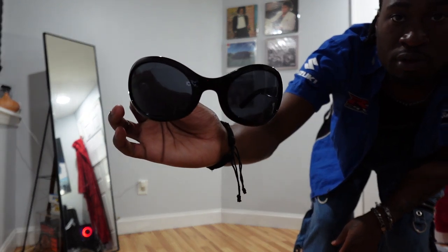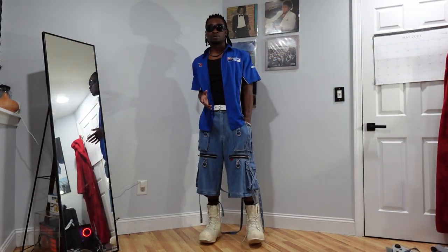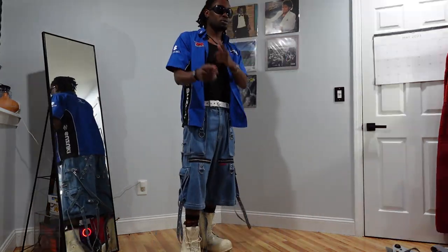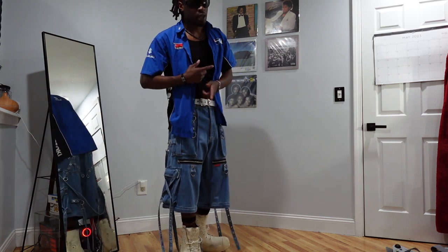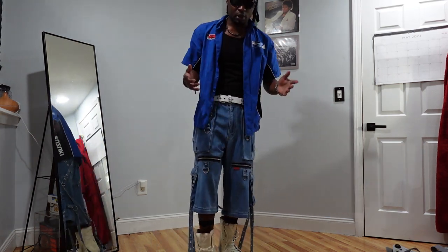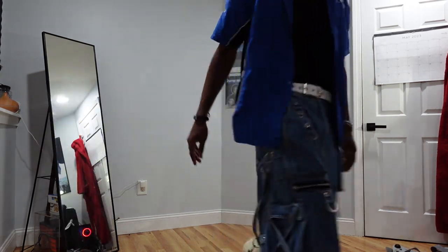These ones right here, my idols. I think this is the calm fit, bro. This is like a summer vibe, so I'm messing with this right here. Next fit, I'm definitely gonna add the extra pieces of pants to make them actual pants. But other than that, let me know how you feel about this outfit. Yeah, let's get into it, man.